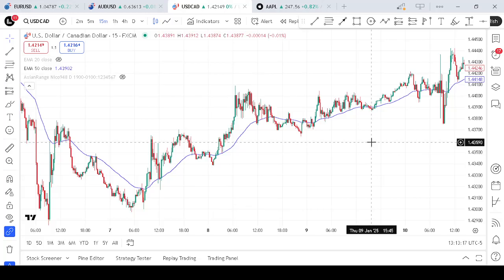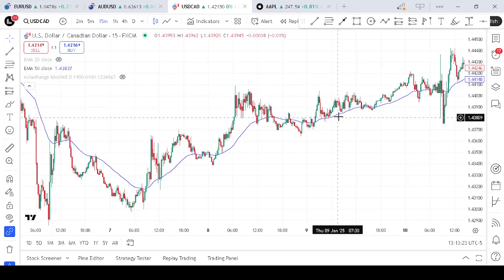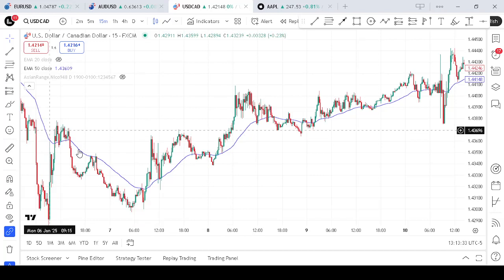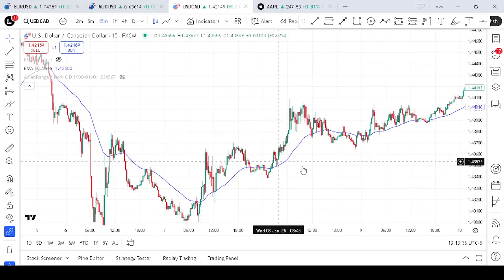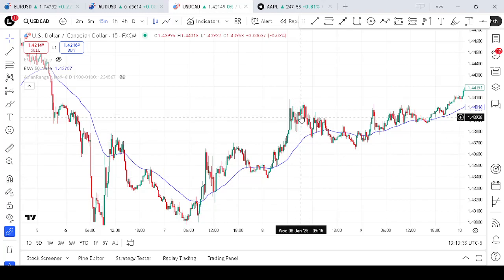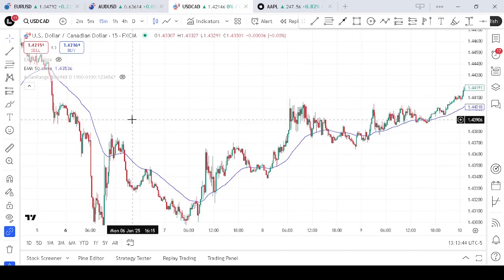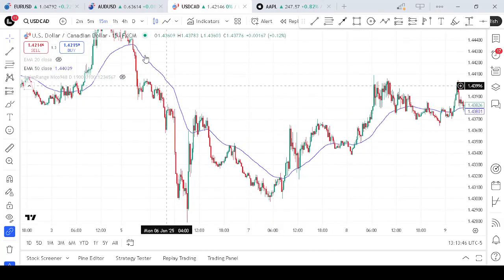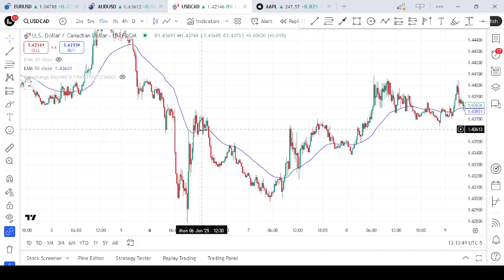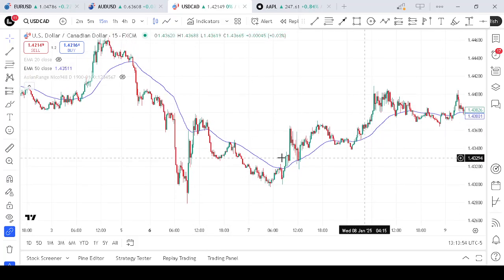The Blade Runner strategy revolves around one core principle, using the 20 EMA as a line in the sand. When price is above it, we look for buying opportunities, and when price is below it, we look for selling opportunities. As you can see from my chart, price is above the 20 EMA, meaning that we are looking for buying opportunities. When we go over here, we can see that price is below the 20 EMA, and it means we will be looking for selling opportunities in such cases.